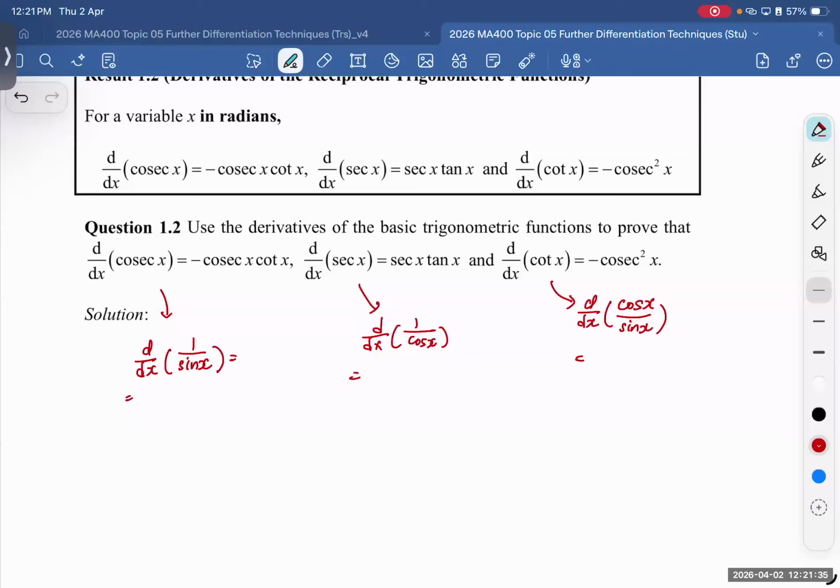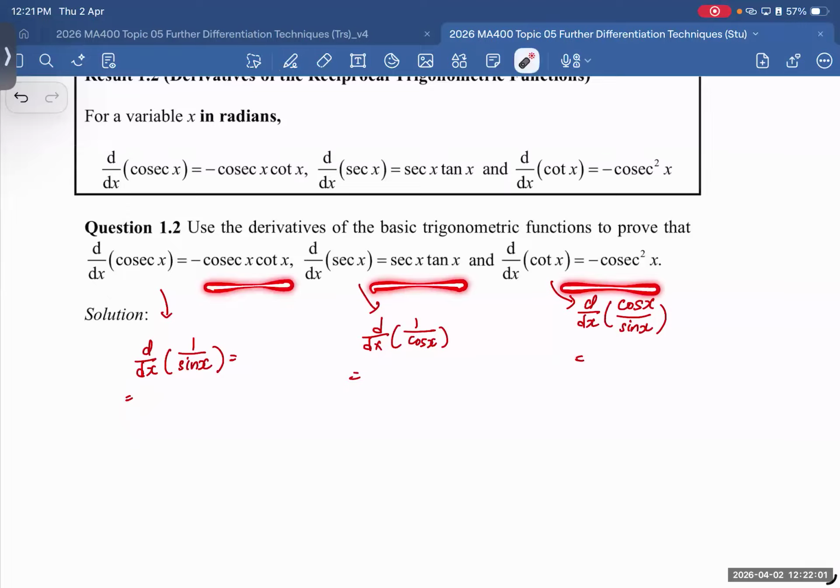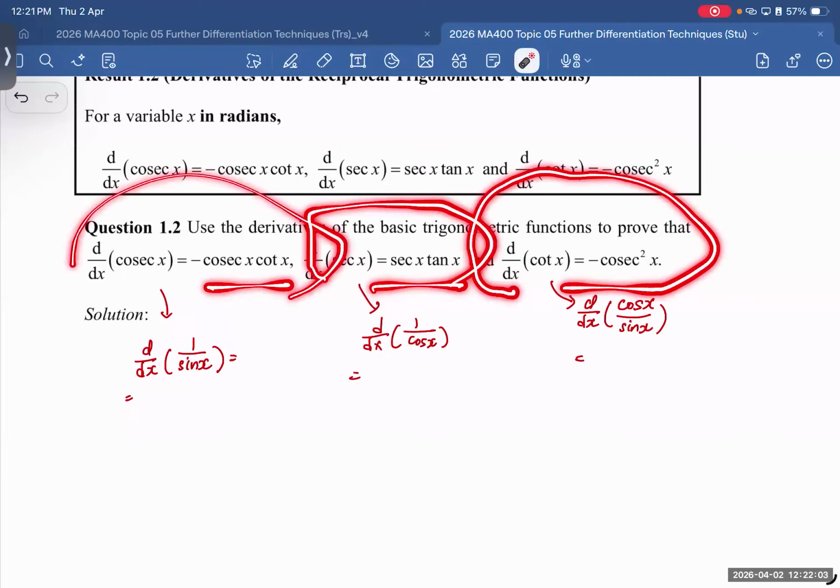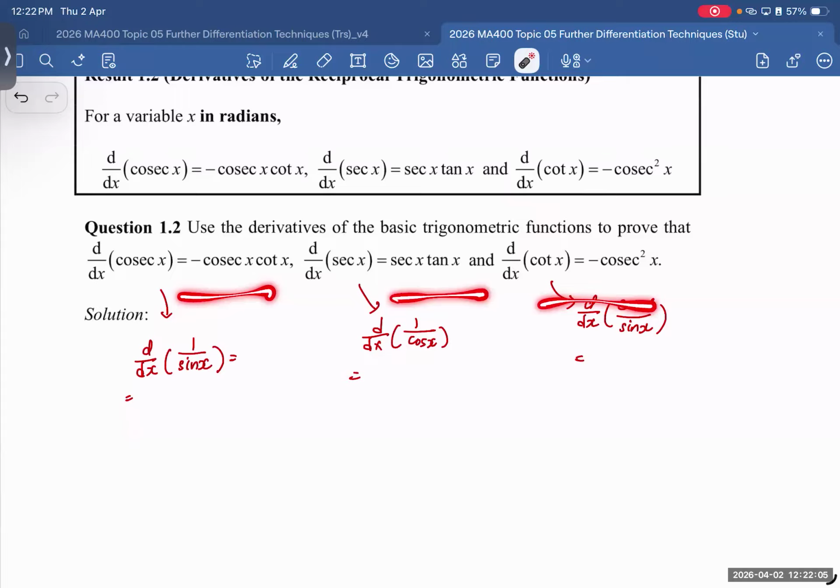The thing that you should know, these are formulas for A level H2 math. It's not in O level math, so your counterparts in other secondary schools may not have learned it. But for you, it's for you to know now. You will be tested on this. It's part of your syllabus. You need to memorize all these three.